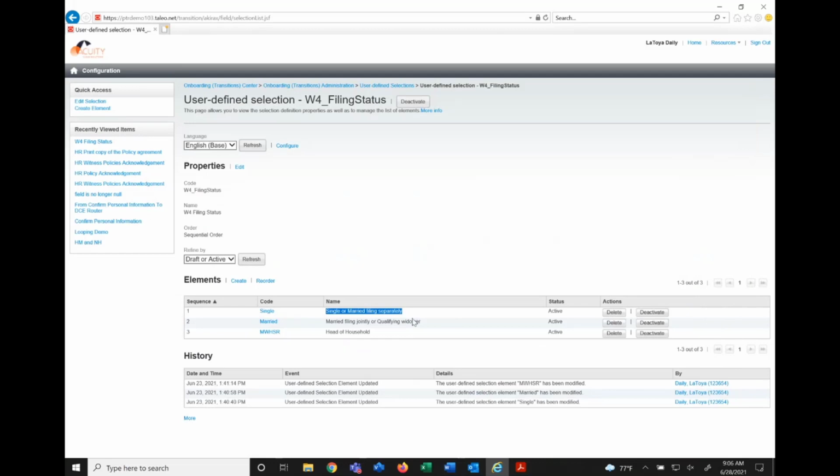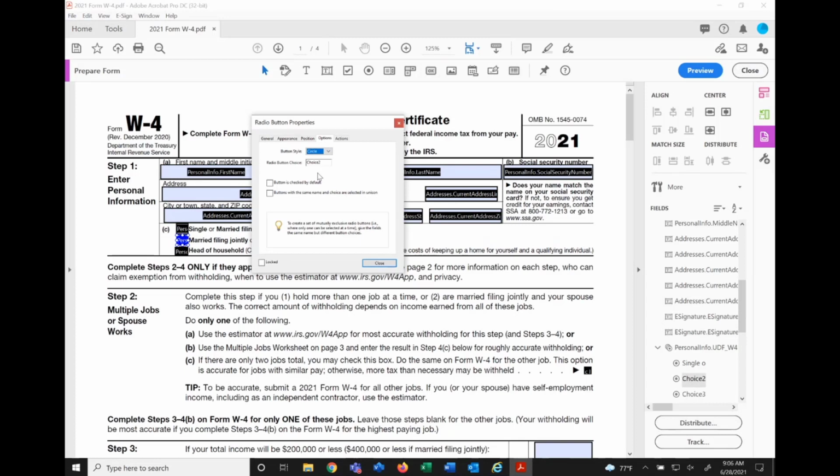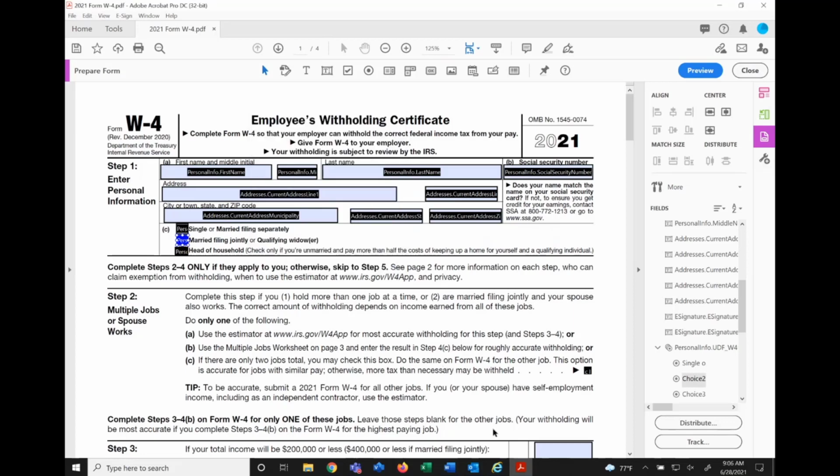Again, I'm going to do my second option. I'm going to copy that option from the system, and it's better to copy it than try to type it in, because then you can ensure that you have copied that information exactly as it is in the system. Again, from my Options tab, I'm going to select Checkbox, and paste in my option. Make sure I don't have any extra spaces, and then close.